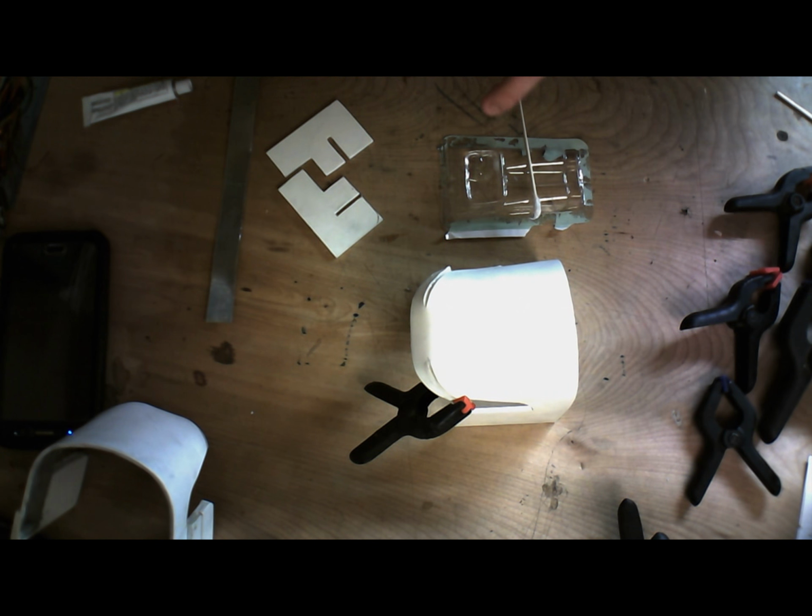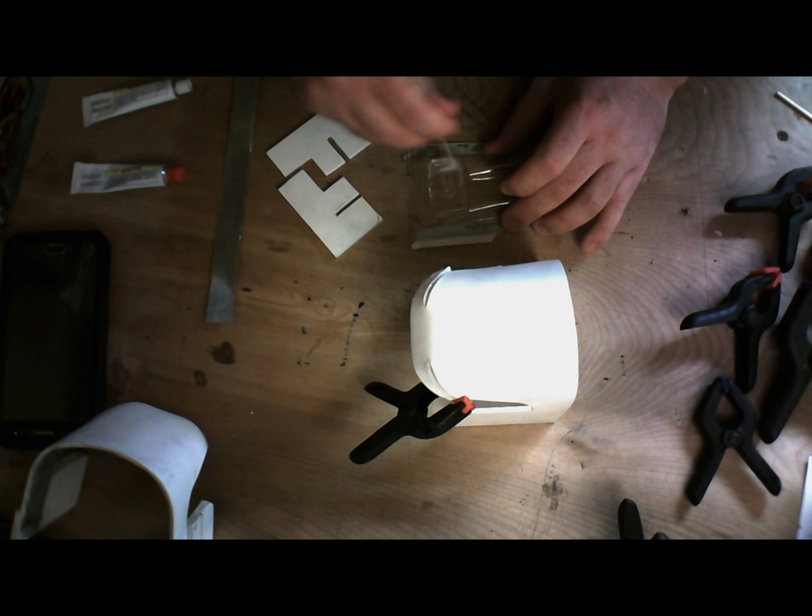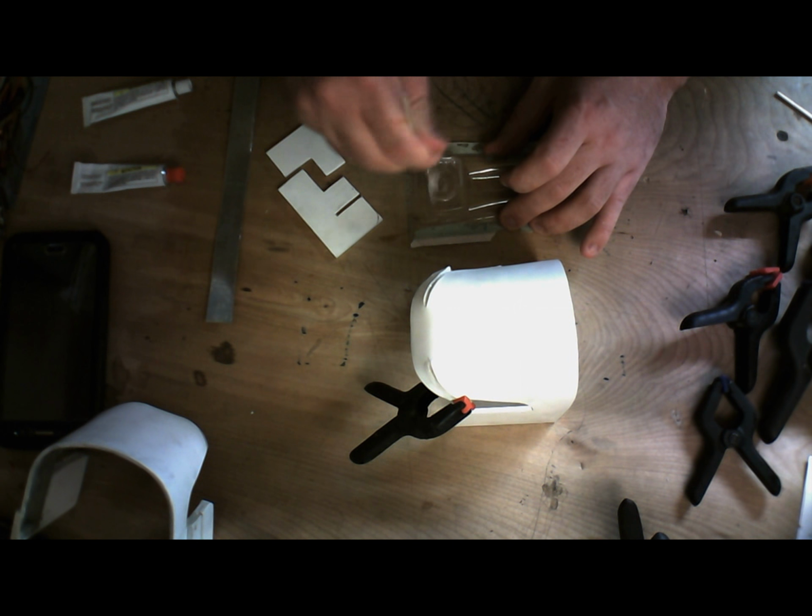Now, one thing you always want to make sure you do when you mix epoxy is really try to get that half and half ratio. If you don't mix enough hardener, then it's not going to get hard.